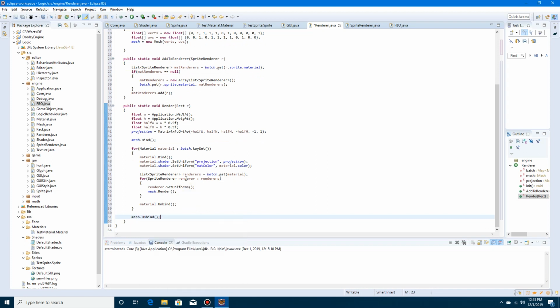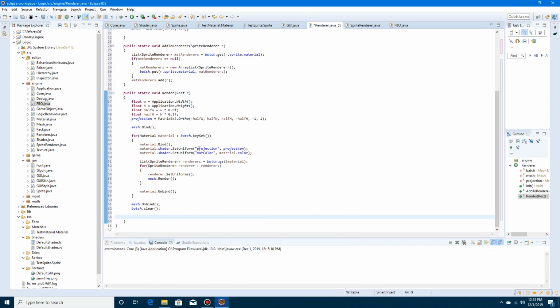So mesh.unbind. Then I need to clear the batch. That way we're ready for another set of batching. Otherwise those lists are going to stay completed, or that hash map is, and it's going to be a big huge mess.